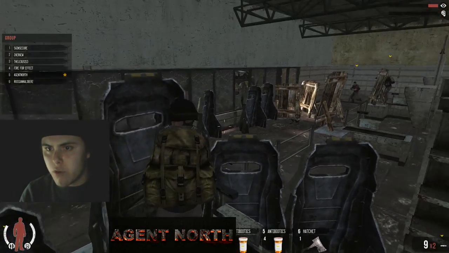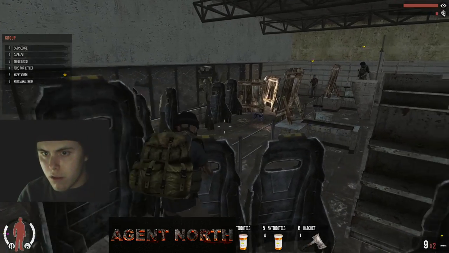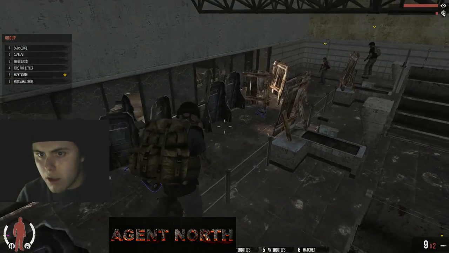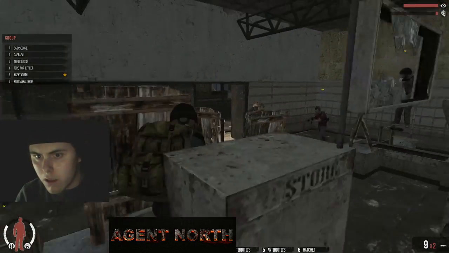Guy running at front door, running at front right door. Right side. Yeah, he's coming. Nice. You got him? Yeah. I'm coming in right now. I don't know where I'm gonna spawn. Get into there.